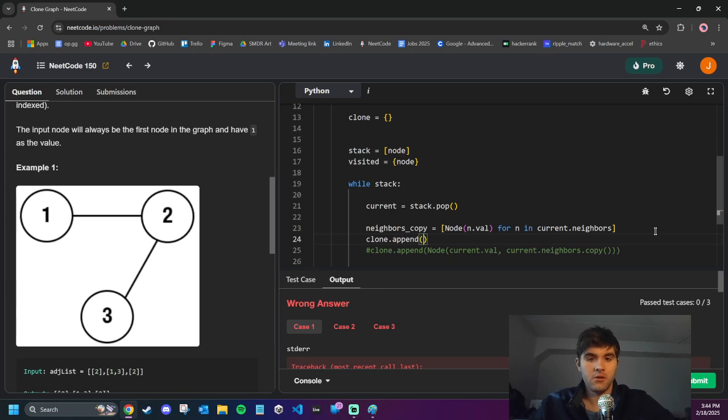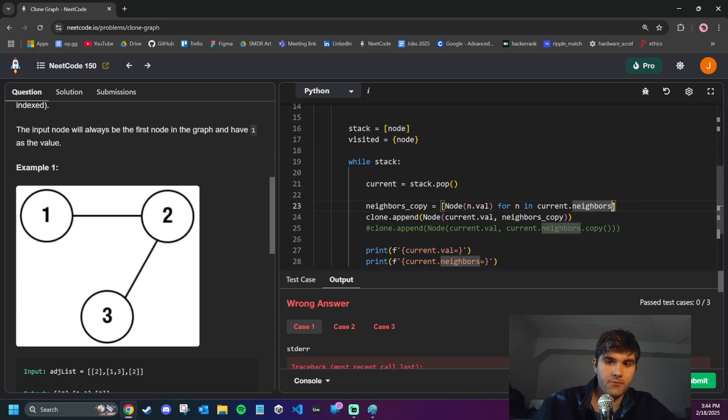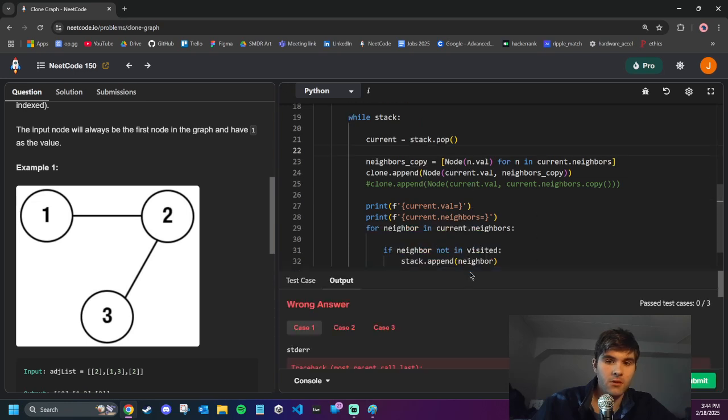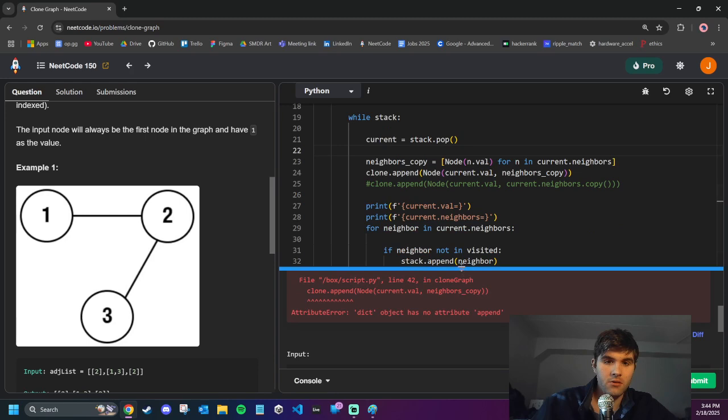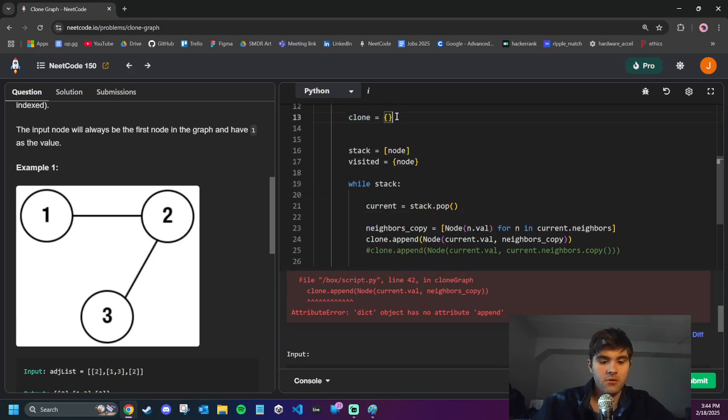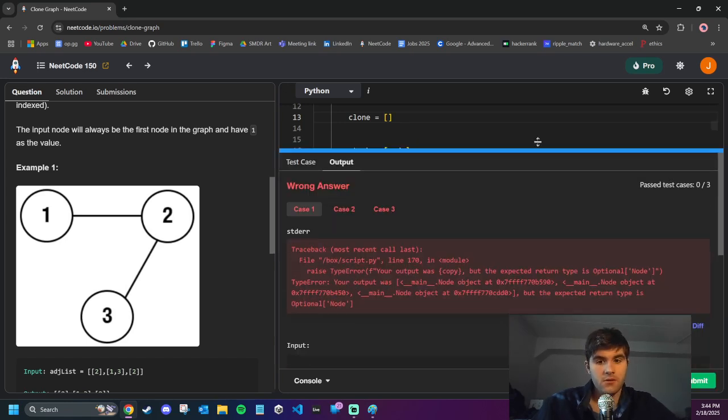Clone.append node of current.val and neighbors copy. Let's see what error this gives us.